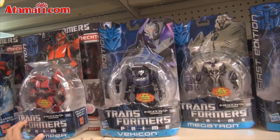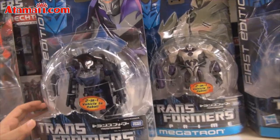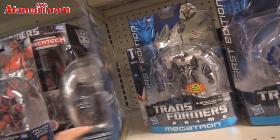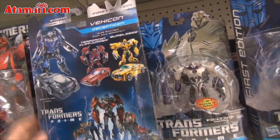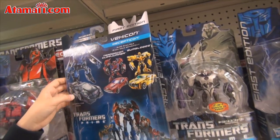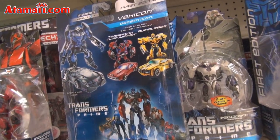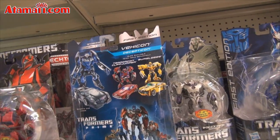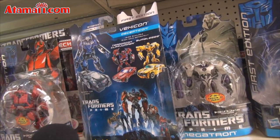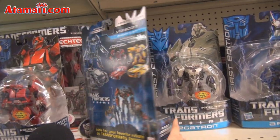Next is Vehicon. He's a Decepticon — a Decepticon clone, I think. And there's a truck in the back. He's like an evil-looking car, kind of like Batman's car. But in America, you can see this defeated Cliffjumper, but it's not in Japan. For America, in the first episode of Transformers, Cliffjumper is defeated.